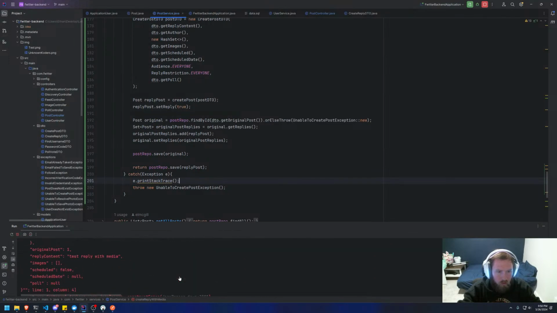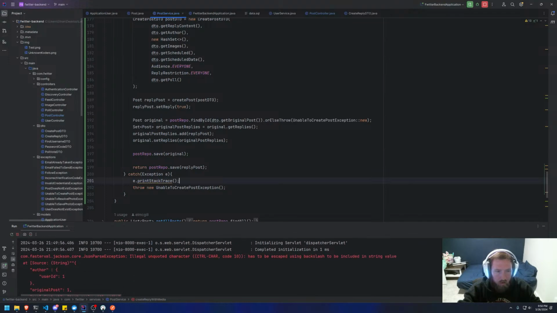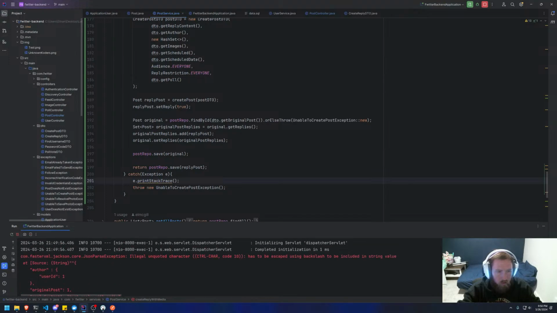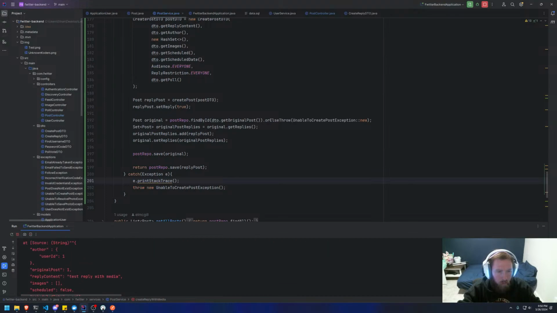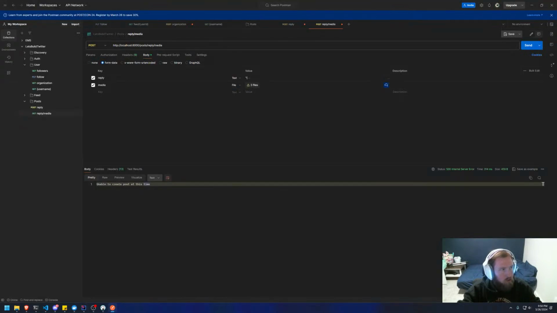Post controller. Let's see, it has to be escaped using a backslash, including string value. Okay, so it doesn't like our string. So let's remove all of the spaces from this maybe. Remove new lines from string.